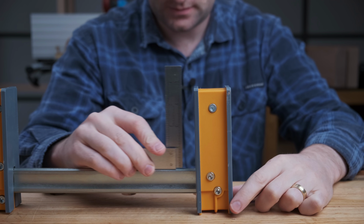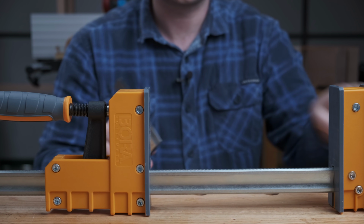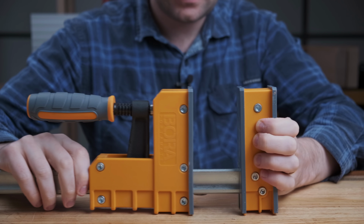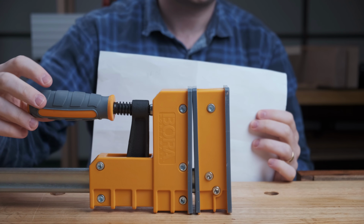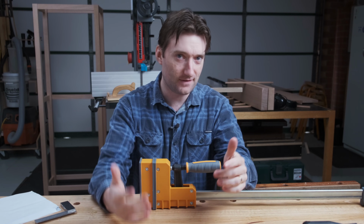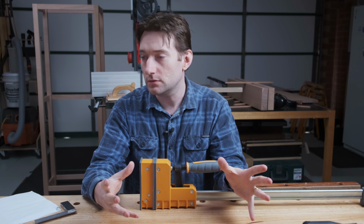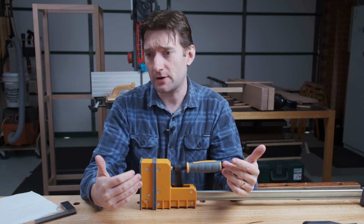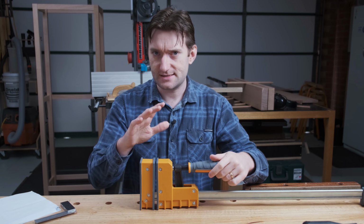If we look at this clamp head here, the fixed head, it's a couple of degrees out, and so's the moving head. So when you push them together, they're not parallel, and when you start clamping them, they start to pull into parallel, but you've really got to crank down on it. This is a problem when you're clamping up something that is small and doesn't want a lot of pressure, otherwise you might cause it to buckle or you might cause it to deform or whatever. When you just need to slightly pinch it, these aren't parallel.